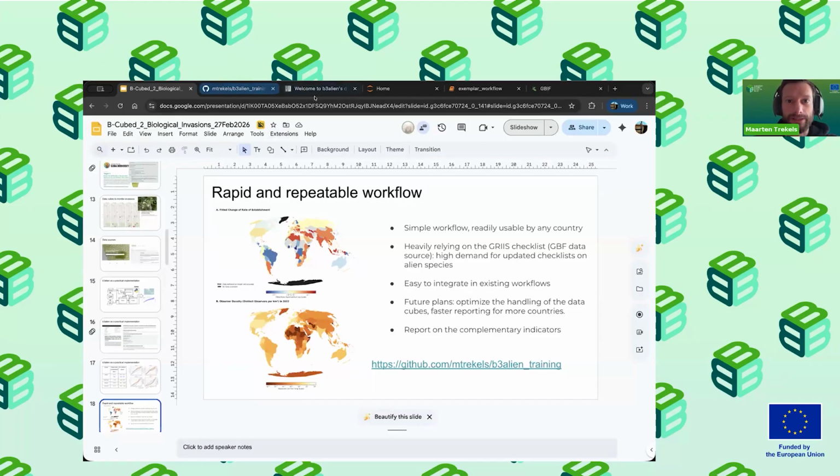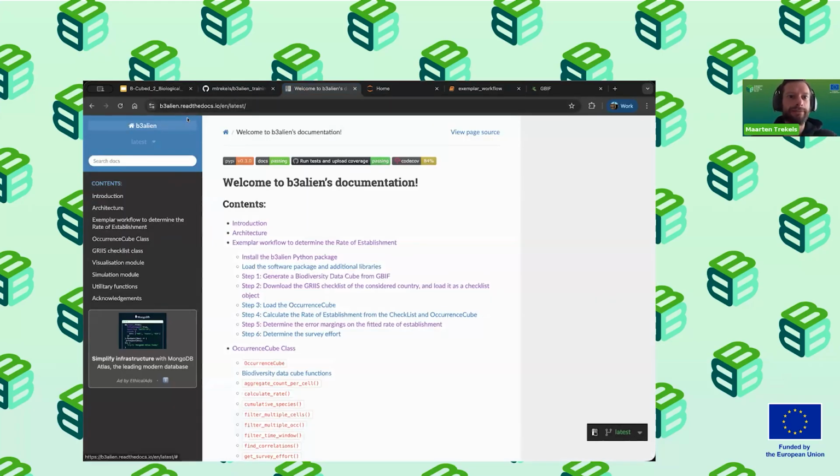Moreover, let me show you, the package is available on GitHub, but it also comes with an extensive documentation. I have to move my controls out of the way. So if you go to b3alien.readthedocs.io, you will get an overview of all the documentation of this Python package.